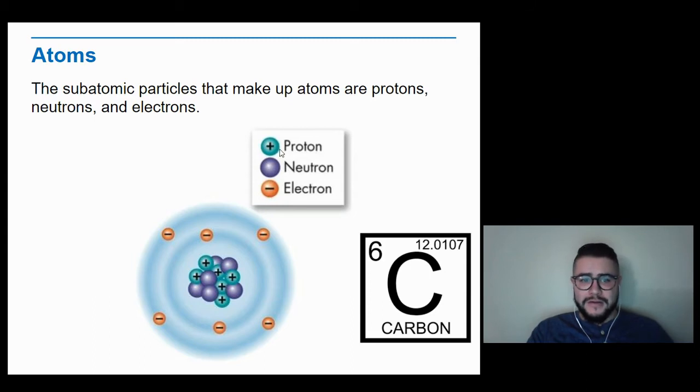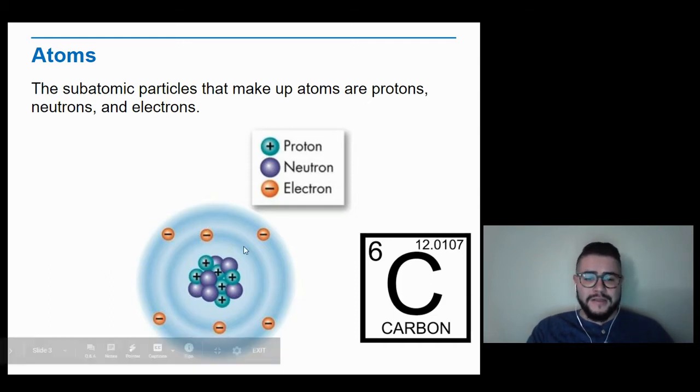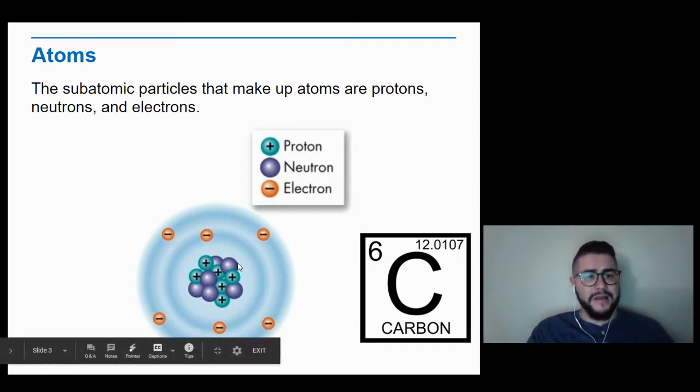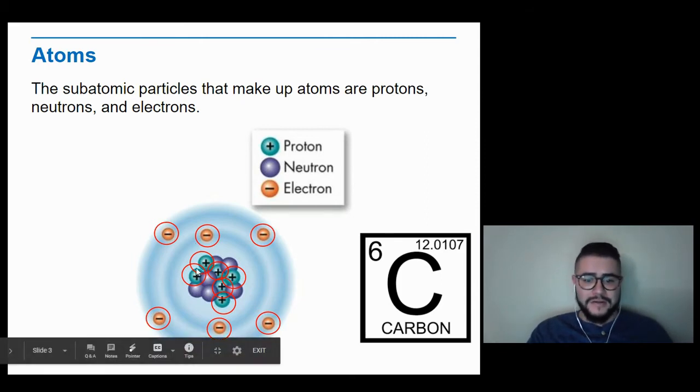If I look here in the picture, both protons and neutrons are in what's called the nucleus of the atom, or the center. And then the electrons surround the nucleus. They're in this cloud that surrounds them, and they have the negative charge. There's the protons, there's the electrons. You can see that their charges cancel out. There's 6 positive charges, 6 negative charges that makes this neutral, and then 6 neutrons.